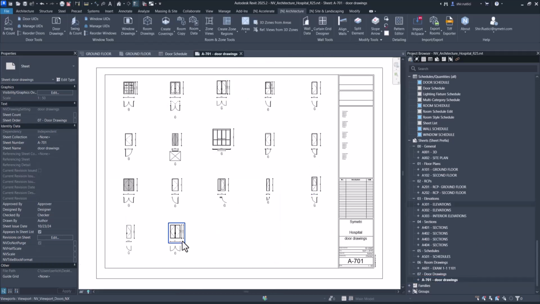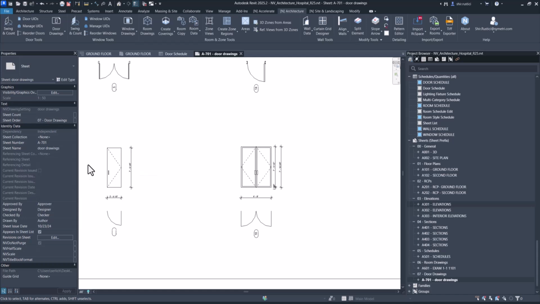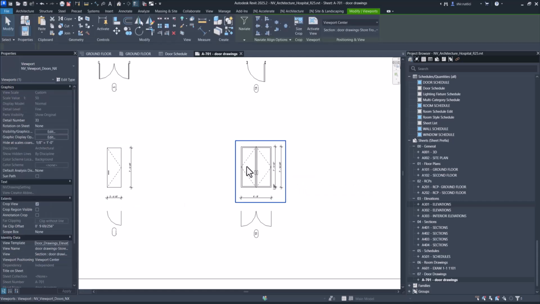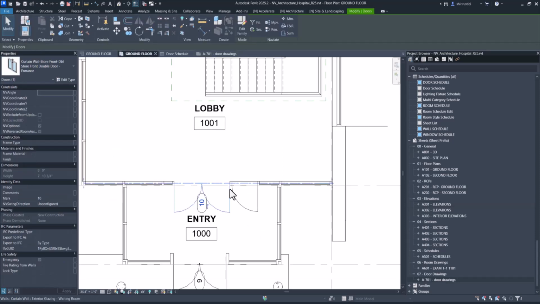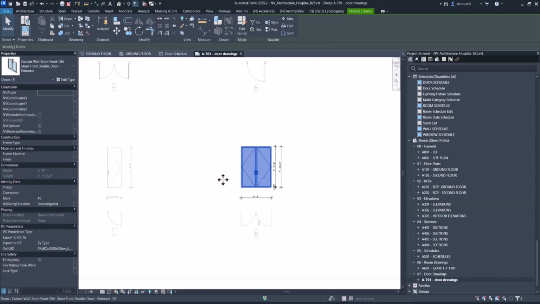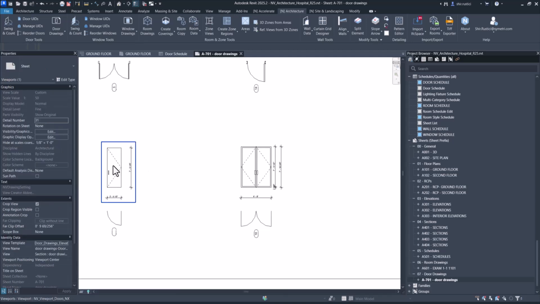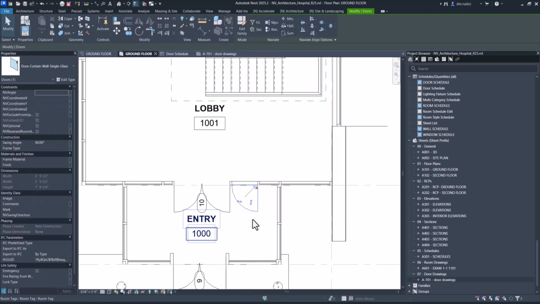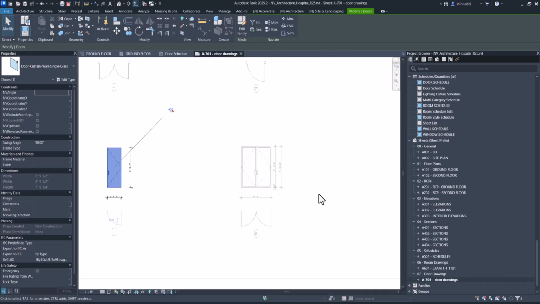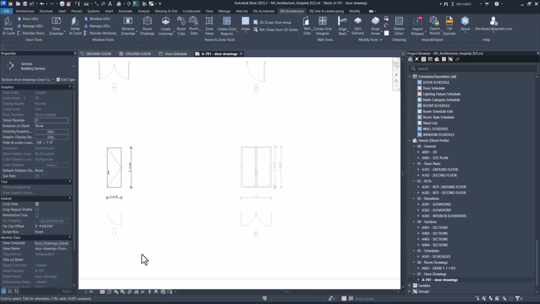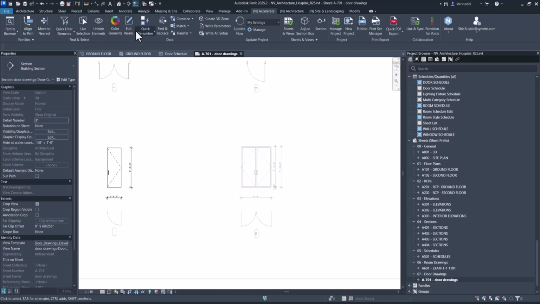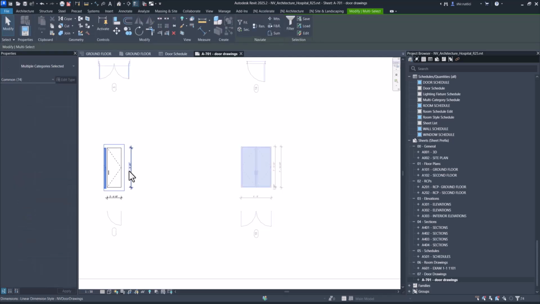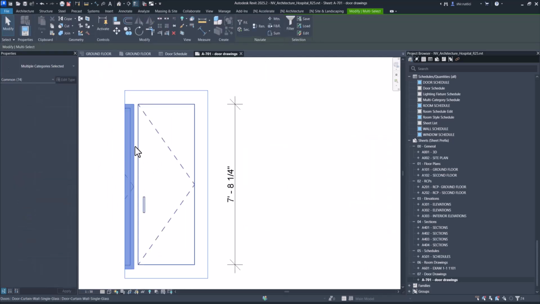Here you can see that for our storefront doors, they are only showing that door and not any adjacent doors next to them. And just to show you, this door is the same one that is here in this plan, and same with this door. And we can see if we actually use our features to unhide in that view, they would have been visible.